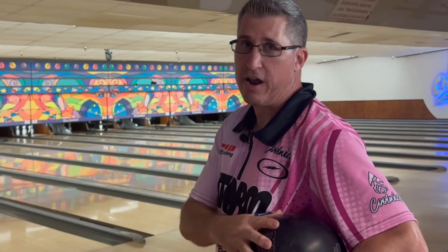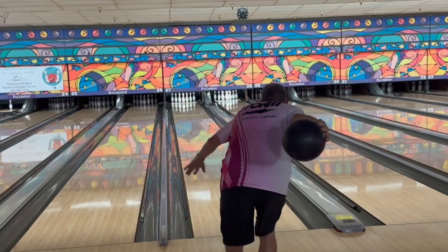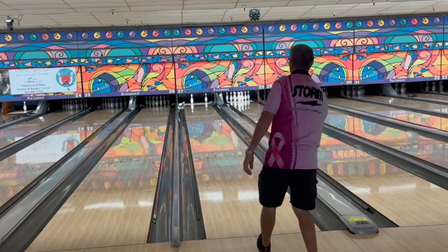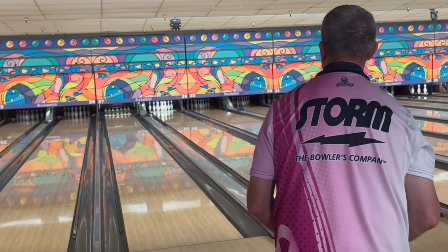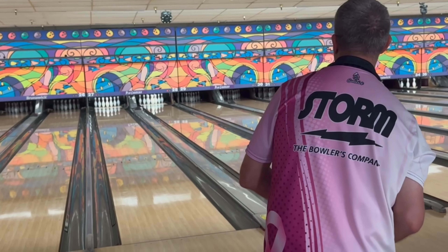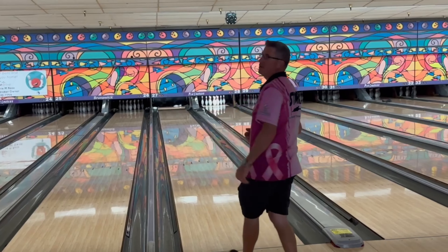Last ball: the Night Road. I hit it with 1000 — it has the Rex cover just like the Infinite Physics. With the 1000 it was earlier and a lot smoother than last time when it went really clean and came off the dry sharp. Moving a little right and straighter like I did with the IQ, I'll see if it makes a better shape. Having it at 1000 is probably where it'll stay for patterns because even though the cover is stronger, the core is weaker — so I want the ball to pick up earlier. That last shot confirmed it: with 1000 on the Night Road it rolled really well.